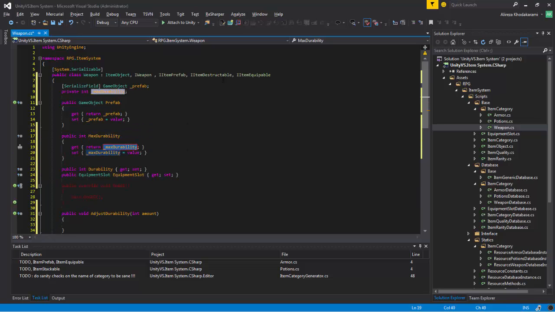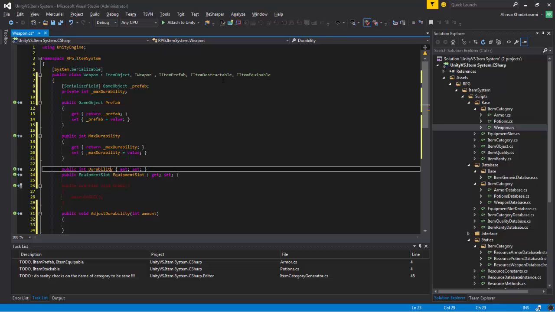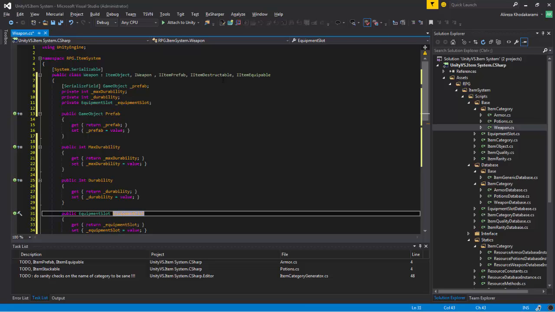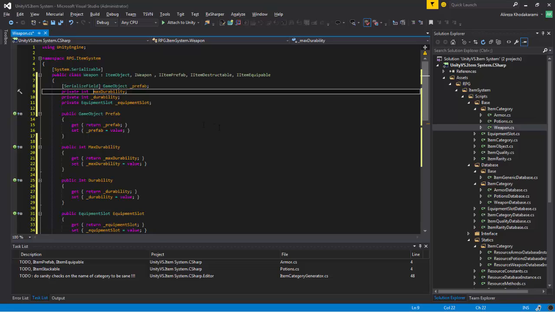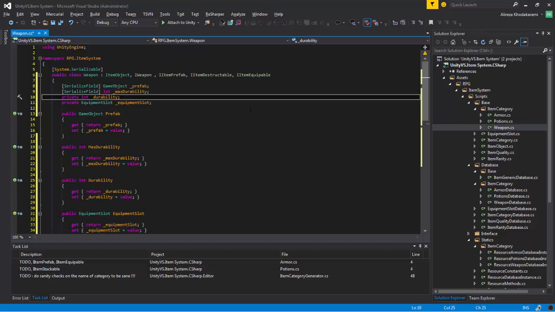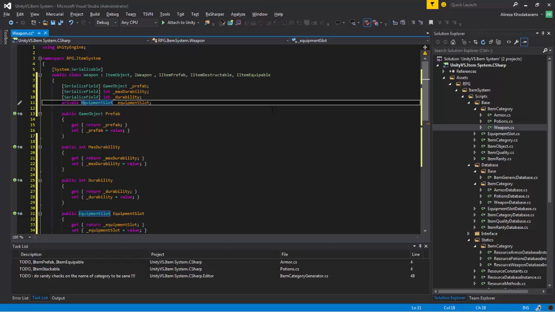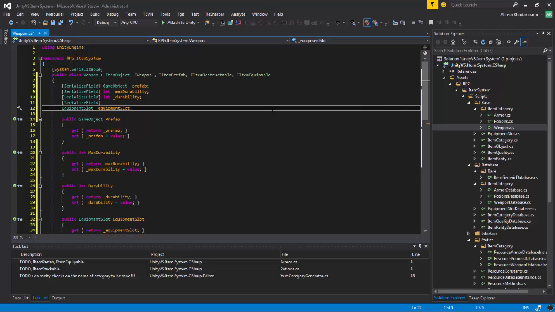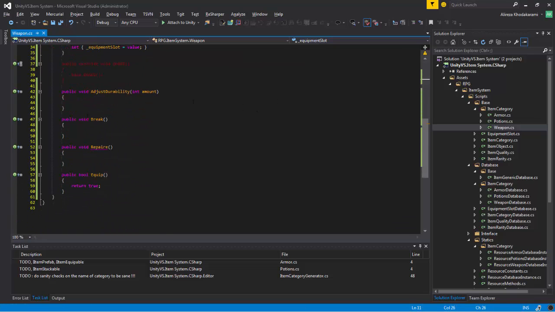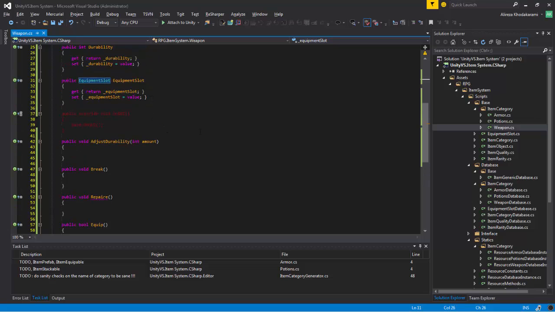So with backing fields, there we go. So we should have 4 now. That is that. Adjust here. These guys can wait for your game.